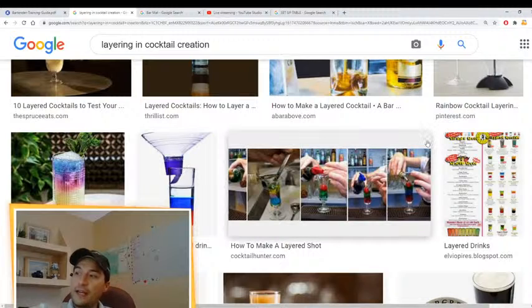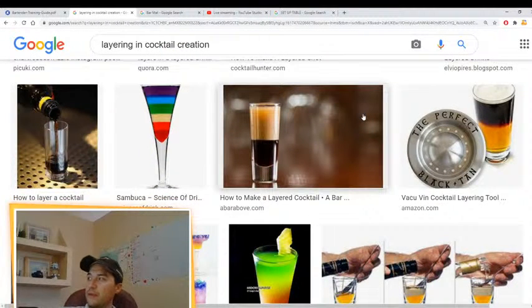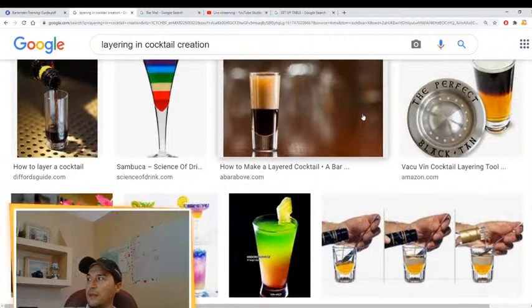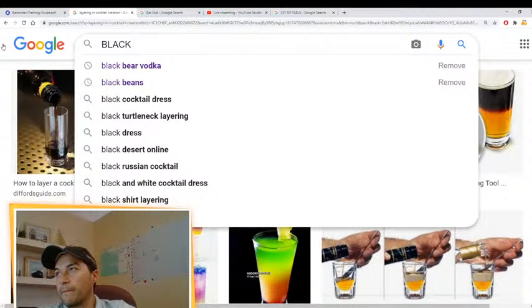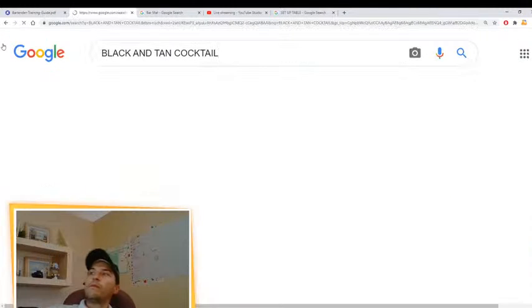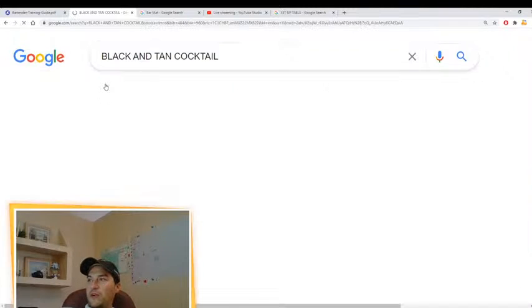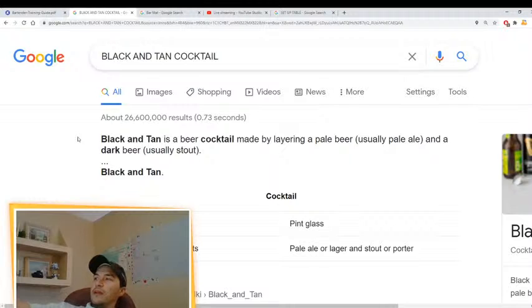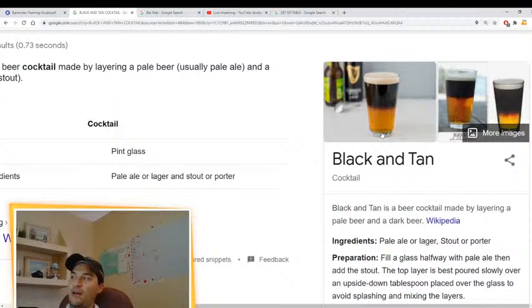Other drink with layers? Look, they have a special tool. Yeah, the Mai Tai. What's this? Black and Tan? Is that the name? Black and Tan. It's with a beer, I think. Irish whiskey with the Guinness? No, two beers. Pale beer and dark beer. You put the two Guinness beers. Wow. Pale ale or lager with a stout.